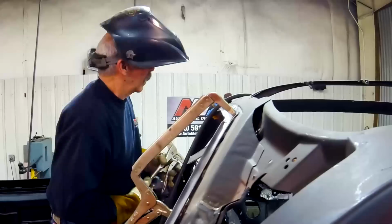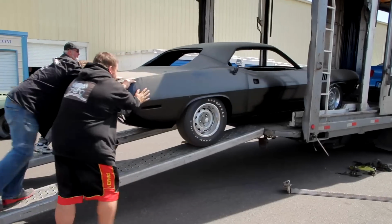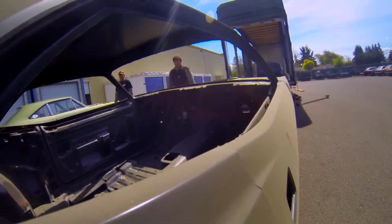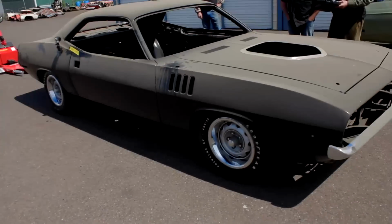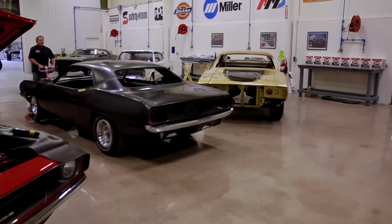I only have a short period of time on this earth to get these cars done. I want to get as many as humanly possible. If I can take somebody up on an offer as generous as that, I'm going to do it. It's going to allow us to move straight into body and paint as soon as it gets back in final assembly. So that's one more car instead of stopping all these other cars in their mid-process and putting that one ahead of it. So it's a win-win for everybody. It's a win-win for AMD. It's a win-win for Graveyard Cars and for the world that wants to keep cherishing these cars for the next 100 years.